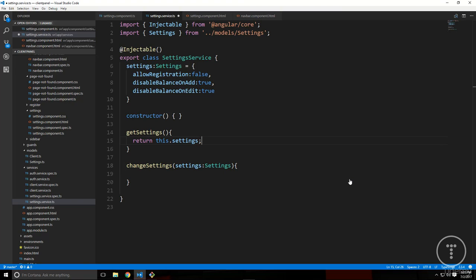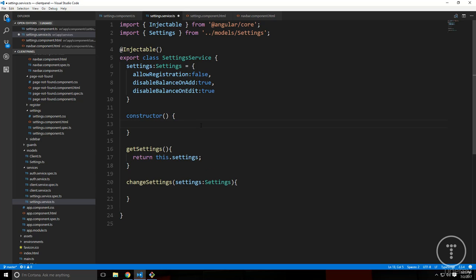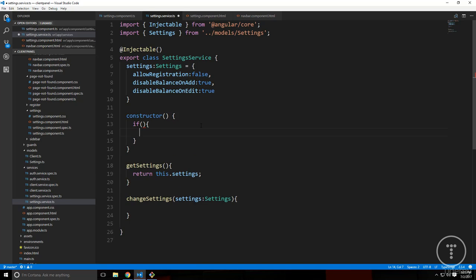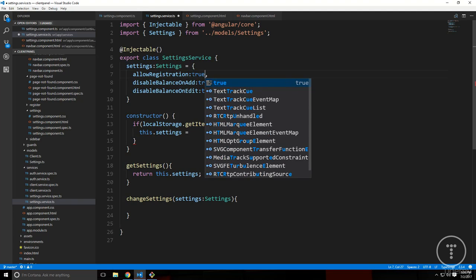Now we need to implement local storage, which is going to be pretty easy for us here because it's not actually an array, it's just an object, so we can just store it as is. We just need to convert it to a string before we store it. So let's go in our constructor and first do a check for local storage dot get item, and it'll be called settings. We want to see if that's not equal to null. So are there settings in local storage? Okay, if there are, then let's fetch them and put them into this dot settings, which will overwrite whatever we have here. Okay, which I'm going to set this to true by default here.